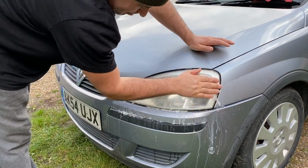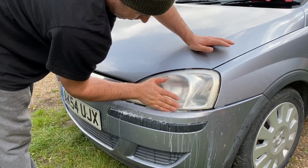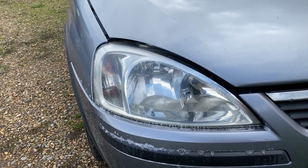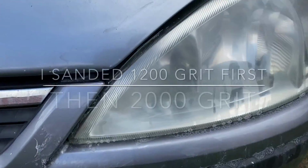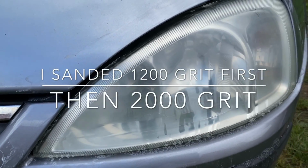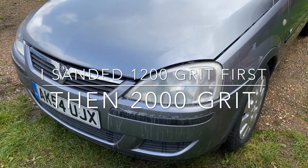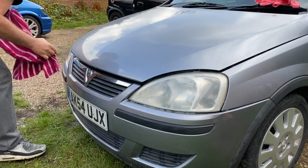Sandy going past in his lorry, giving us the old horn. For anyone who doesn't know, that's Joe's dad. So, keep sanding until it's going nice and smooth.